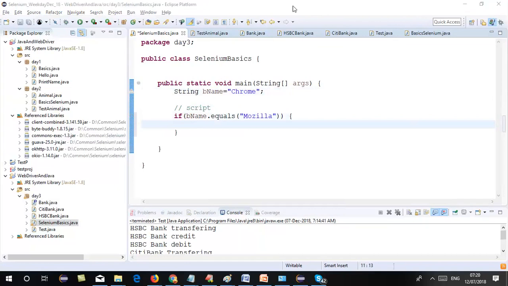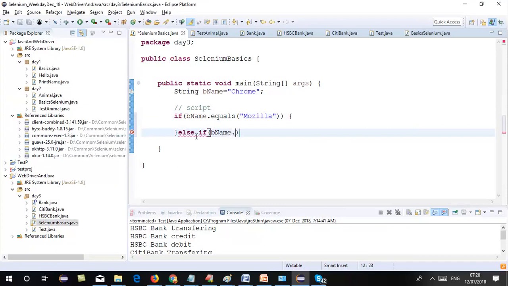So you can keep else if browser name is equal to Chrome, right?